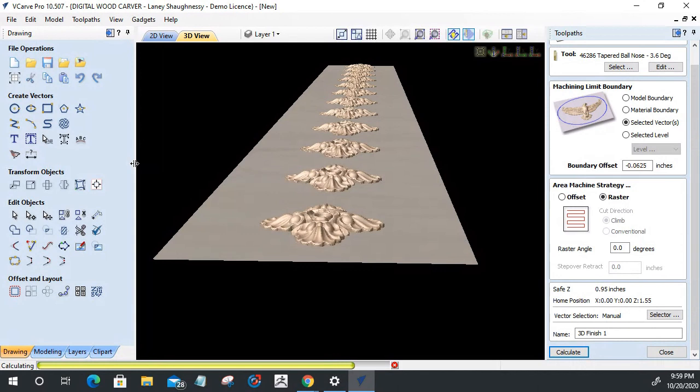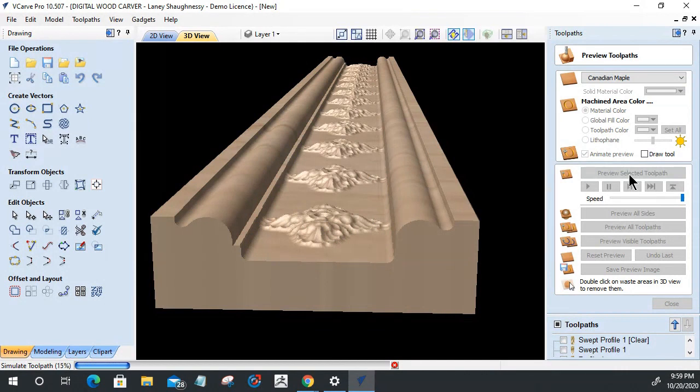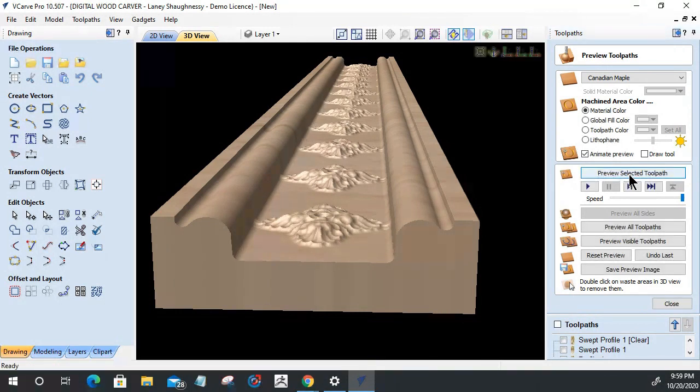And this is a very basic plane. It doesn't have a whole lot of character to it, but at least gives you an idea. And then let's preview that selected toolpath. Let's see here. There we go. So we needed to go a 16th instead of an eighth, and that should cut right up to the edge of that arch, not into it. There we go. All right.